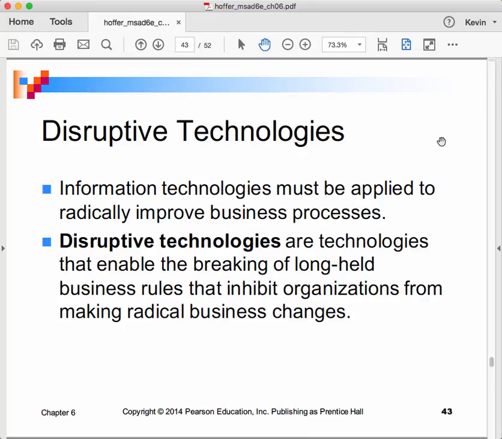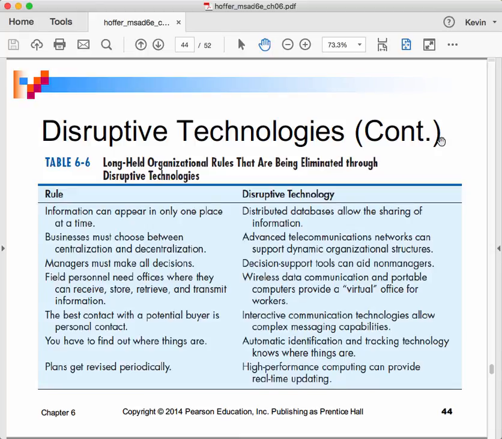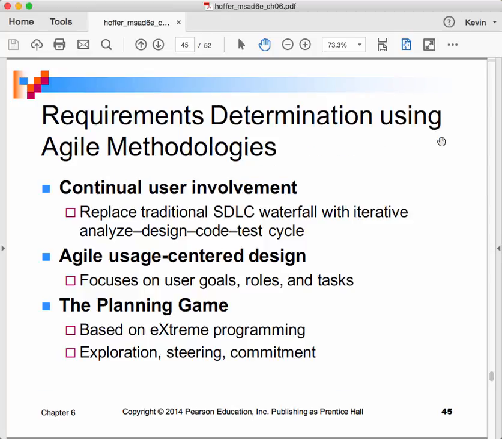So one of these things is that when we're looking for opportunities in our business life, we might want to look for technologies that have that kind of positive disruptive element to them and say, is there a disruptive technology that we can bring to the business and get some kind of a big productivity or quality boost that we didn't have before? And here's a list of disruptive technology opportunities, which I will leave for you to read on your own.